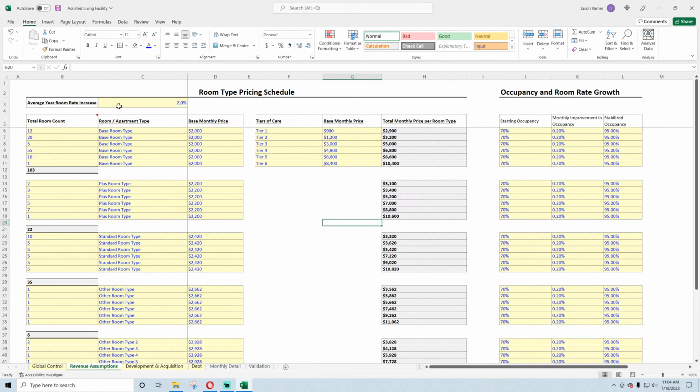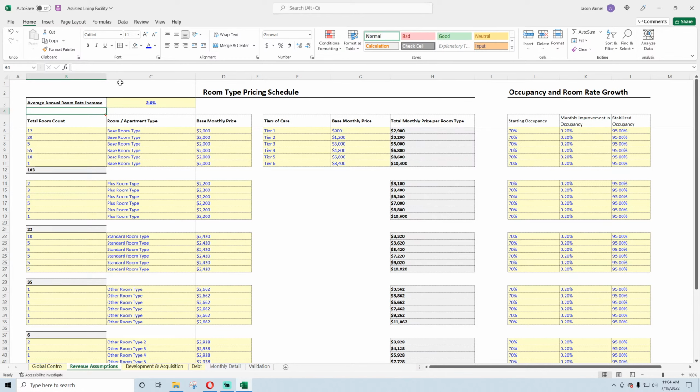Okay, and we'll give it bold too. Average annual room rate increase. We'll do some kind of nice matrix schedule to have all this stuff work dynamically.